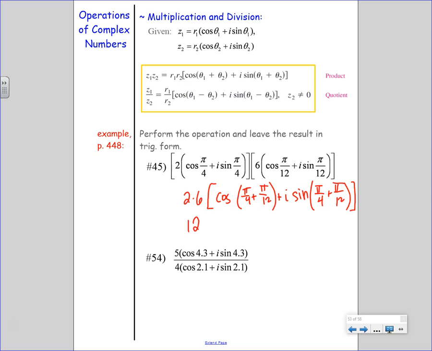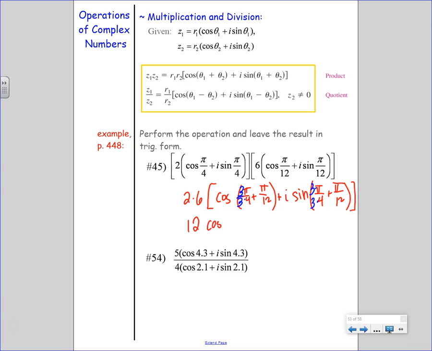Now, to get those together, we should hopefully all recognize they have different denominators. So let's make them common by multiplying by 3 over 3. Does that work? We can do that on both, but ultimately when we do it once, we'll do it twice because what's in one is in the other. So what's 3 pi over 12 plus 1 pi over 12?